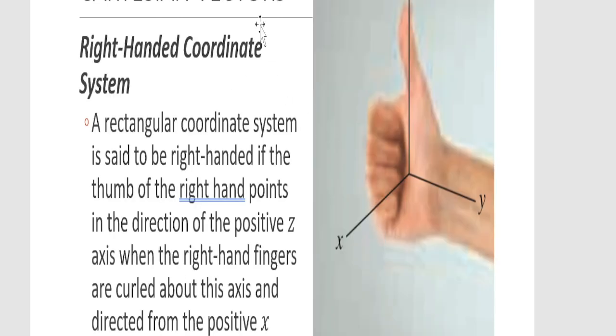Then next should be the Cartesian vector. For the remaining part, I think we are at half of the lecture for this chapter 2. I will be breaking this chapter into 2 videos so that you can stop and you will not get bored. So the remaining part will be in another video.